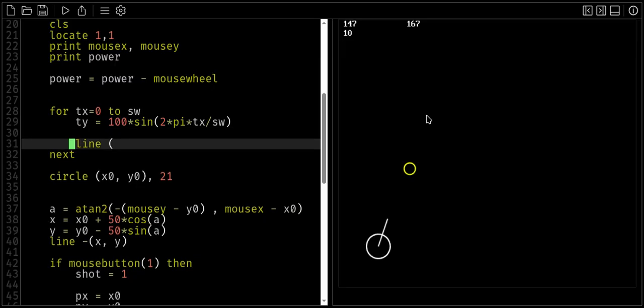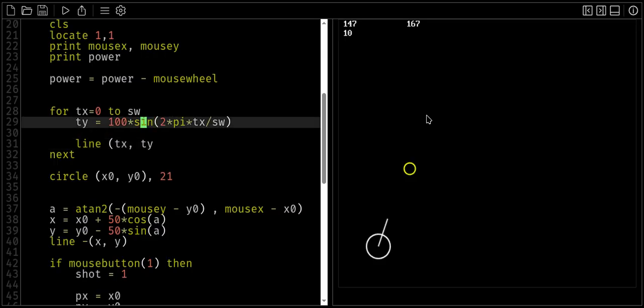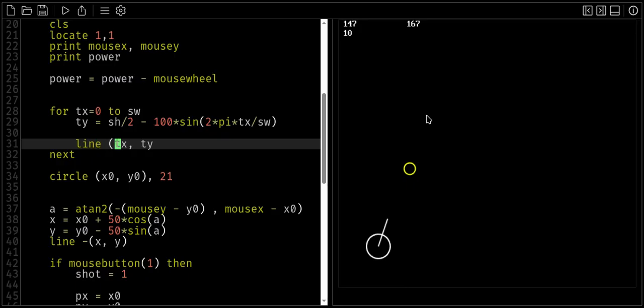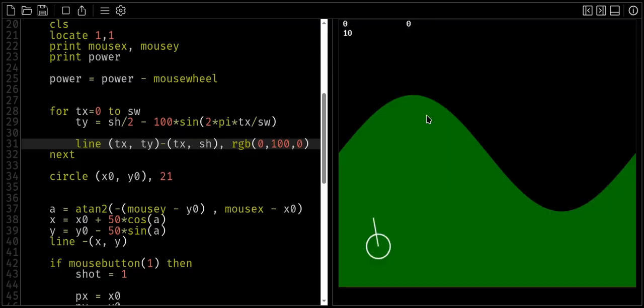And I just want to do this quickly and simply without thinking too much about it. Okay, already that looks pretty good.